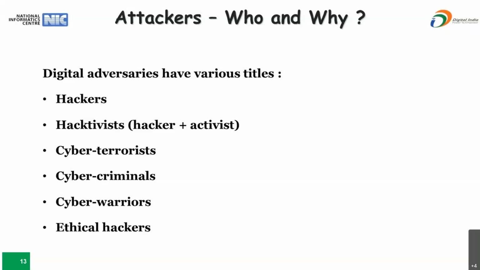But the last one is the ethical hackers. Ethical hackers are the positive attackers. Ethical hackers work to protect companies from digital attackers. They are trained to discover weaknesses and report back to an organization so it can protect against unwanted attackers. These all are the different attackers, all six.